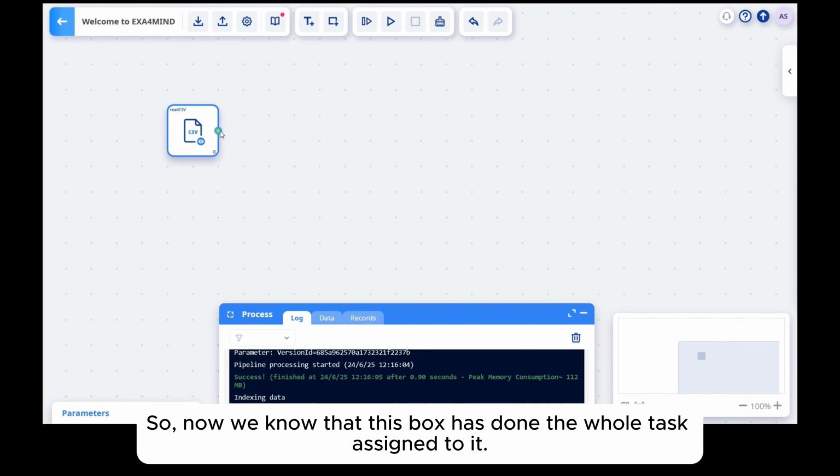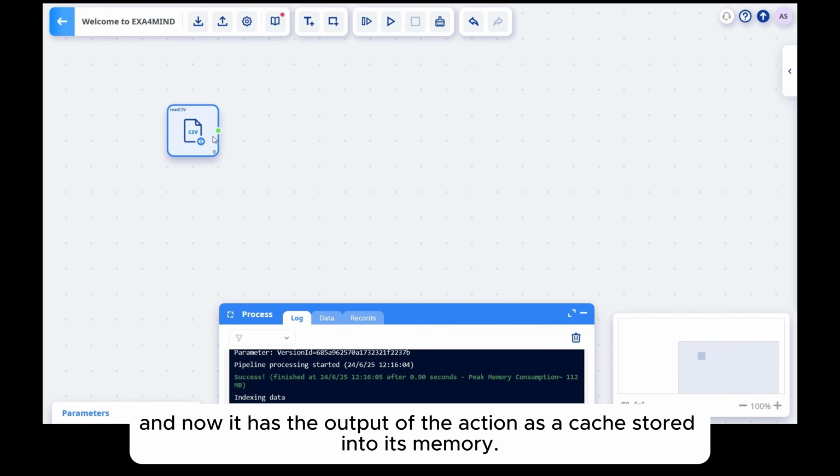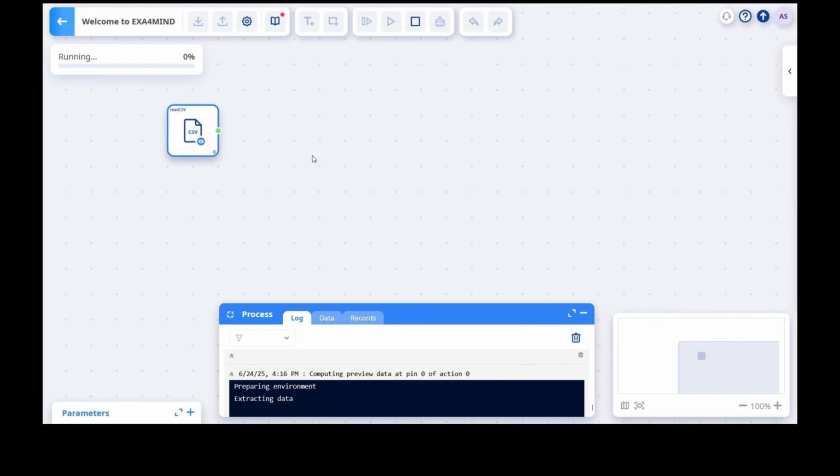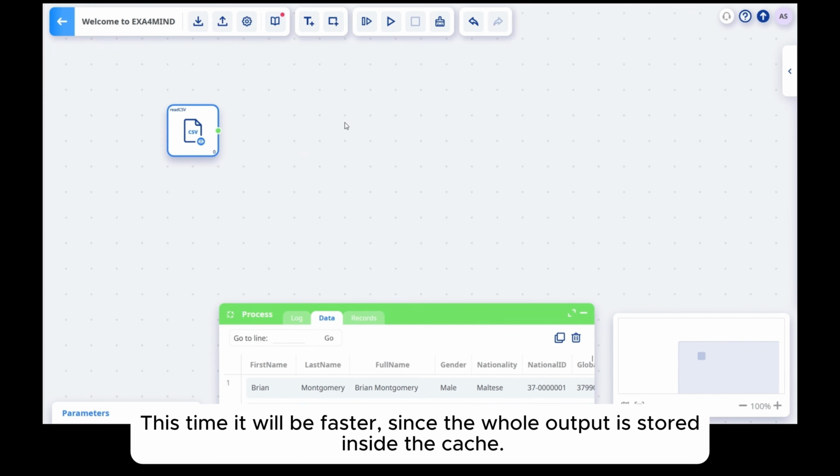So now we know that this box has done the whole task assigned to it, and it has the output of the action stored as a cache in its memory. Either we can clear the cache or we can view it again. This time it will be faster since the whole output is stored inside the cache.